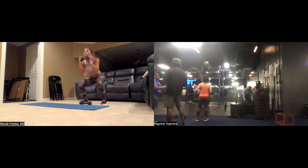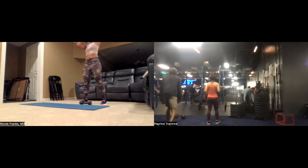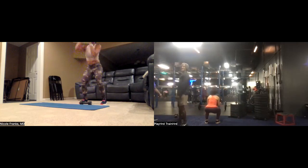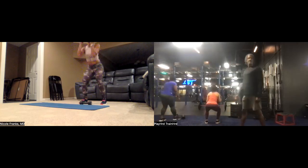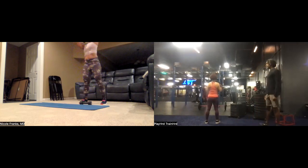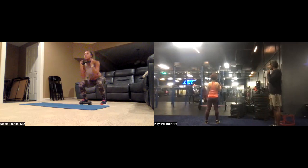Let's see if you can handle them 25. Let's go. How we going? Deadlift. Reverse line. Reverse line. That's one. It's kind of heavy. Let's see what you got. 10. Elbows tight, Hope. Elbows tight. There you go. And don't lock them knees out at the top.